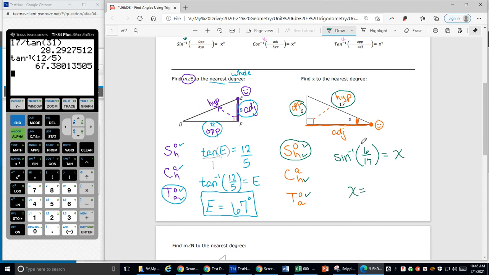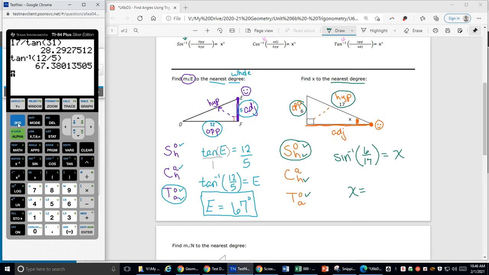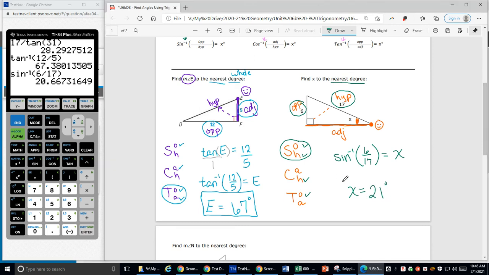So I just have to put this side in the calculator, and that will give me the answer to the nearest degree. So again, I'm looking for the whole number. So inverse sine, so I need to get to that blue, so I'm going to hit second sine, and then I enter 6 over 17. 6 divided by 17, I'm putting that seatbelt on just in case I need it. And when I hit enter, 20.6. That 6 means I need to round up if I want to go to a whole number, so I'm going to say 21 degrees.